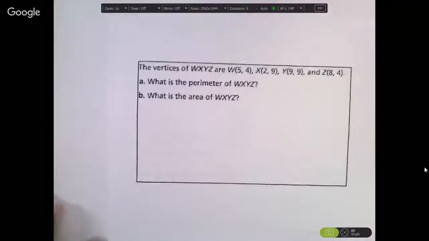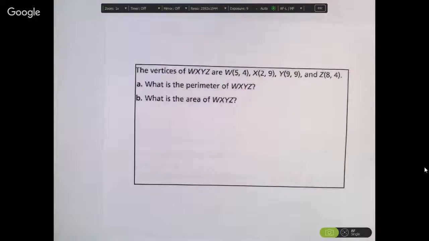Last one here. Again, I don't really want to do this, but basically I would graph it. I would find the distance. Why do I need to find the distance from each point? For the perimeter, add those up. There's your perimeter. And the area, because you have to multiply length times width. Once I figure out what the shape is and I have the sides, then I can maybe use the Pythagorean theorem to cut it and make it into triangles, depending on its shape.